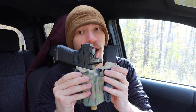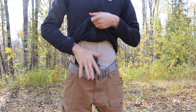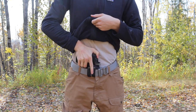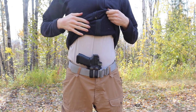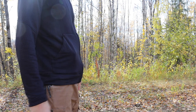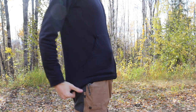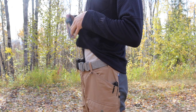If I want something a little more minimalistic, I'll run my Milt Sparks Summer Special 2. This one isn't cut for my red dot sight, but it still works fine — as you can see, it covers the trigger so I can't access it, making it perfectly safe. My Glock 19x fits this perfectly, and sometimes I'll run the modded 19 in it, but usually if I'm running this holster it's going to be with my 19x. It's a little less expanded to accommodate red dots, but it is more low-drag and more concealable.